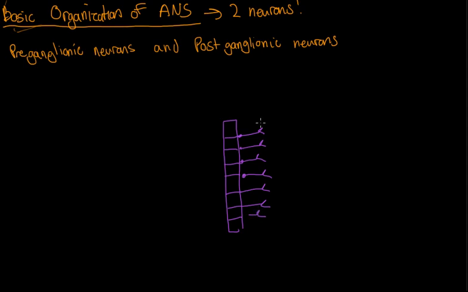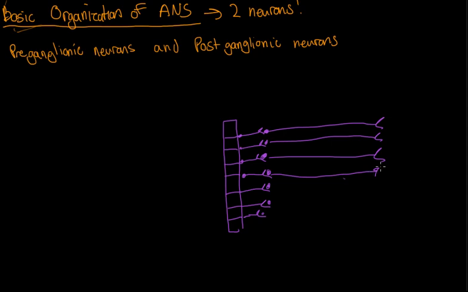Speed up the process here. And then we're going to have, in comparison, relatively long postganglionic neurons that are going to go to the effector organs. These are going to be visceral organs that are the effector organs here. Here I'm just drawing neurons, trying to go quickly. At the end here are the synaptic terminals, where you release neurotransmitters.